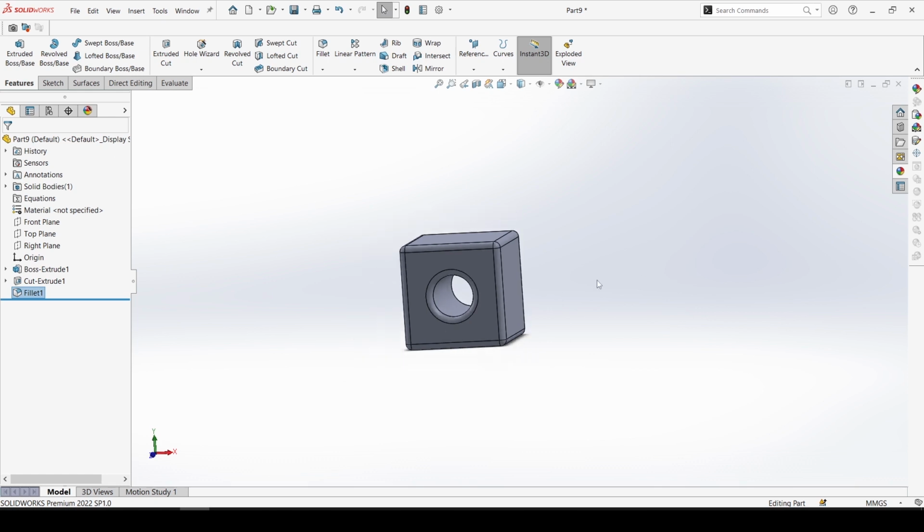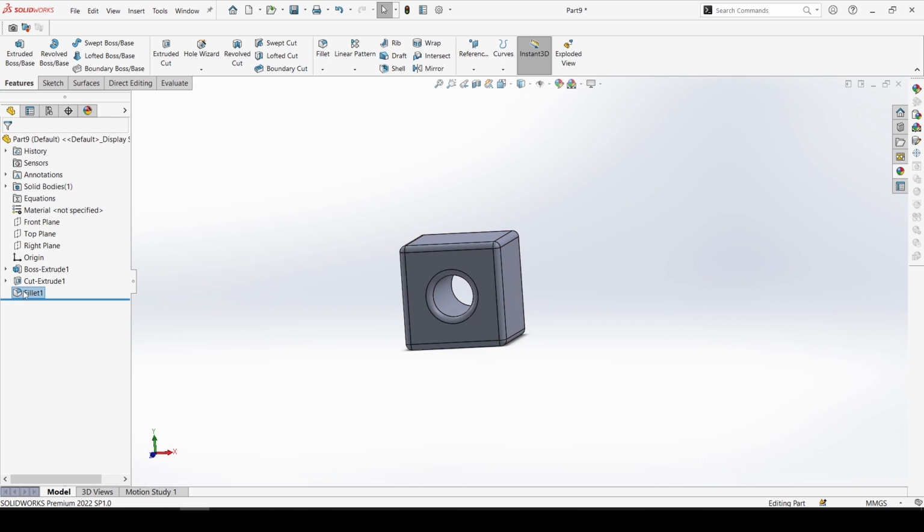So guys, as I have told you, the purpose of this video is to teach you about SolidWorks interface so that it can be easy for you just to navigate it, since I assume you are a beginner. So this is a graphic window, and right here we have feature manager. So we have designed this object by using all of these features: boss extrude, cut extrude, and the fillets.